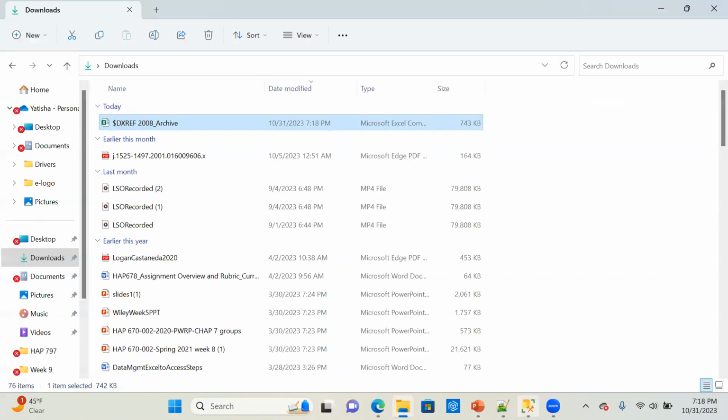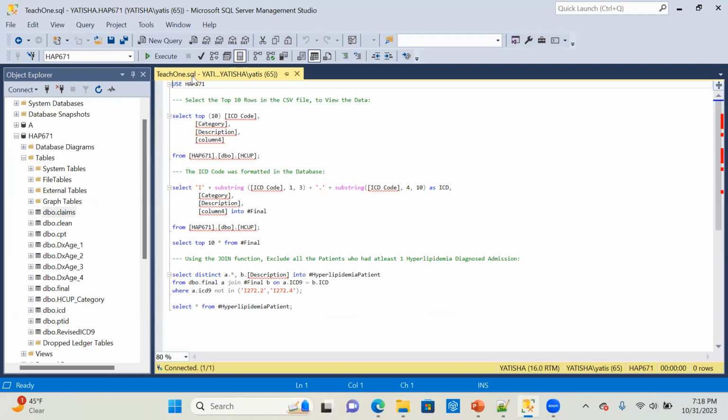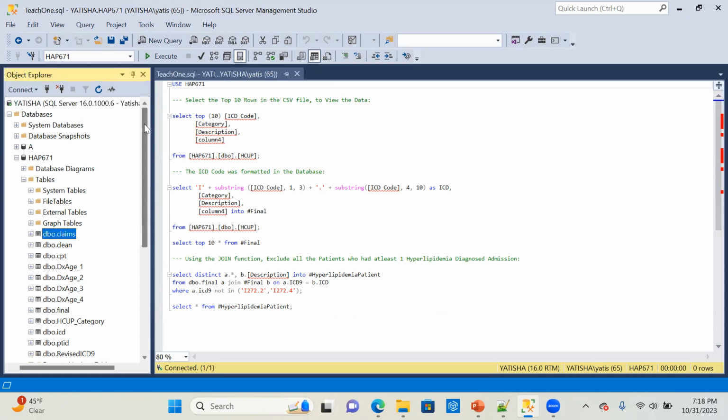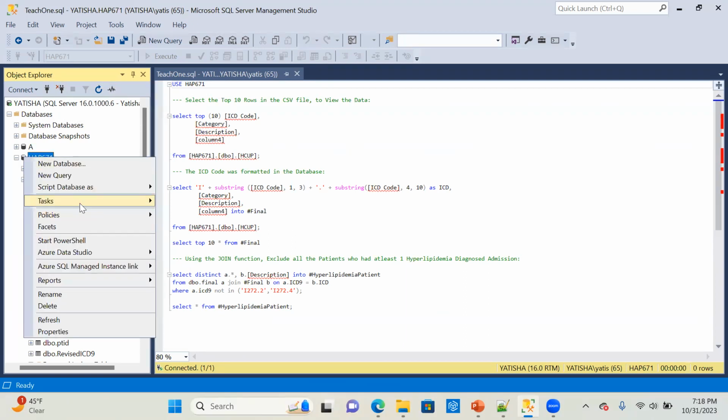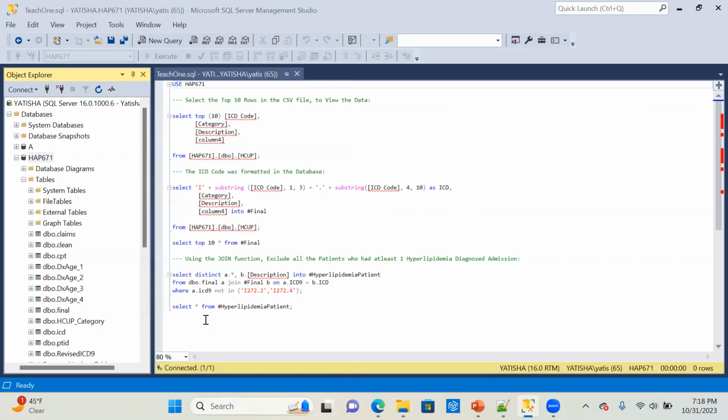Now we'll open this in our SQL. For that, we need to import the data. So let's just check if we are connected, and we are. And okay, so tasks, import flat file.